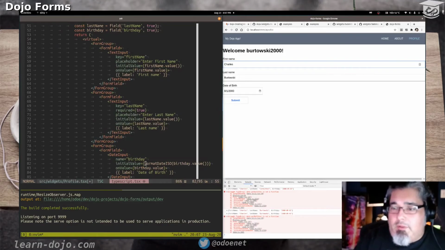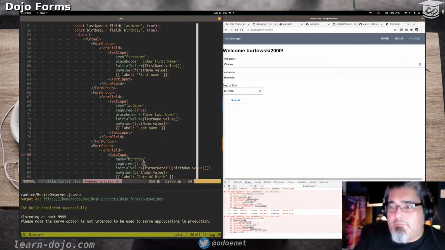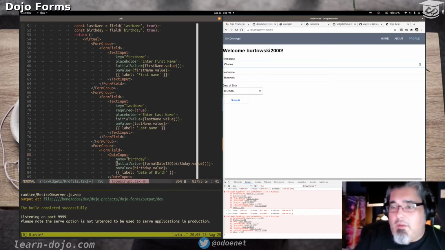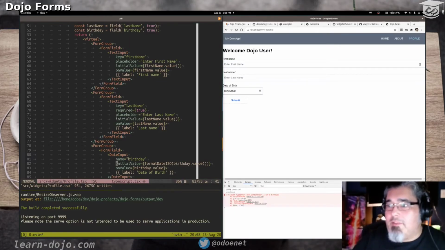And the date input, which I should. This one by default is always going to work anyway because I give an initial value of a date. It does not like having the required on it. I think it's because it's always going to give you a date anyway, so there's no reason to have it say it's required. But now we get this little asterisk here, right? So Charles, boom.